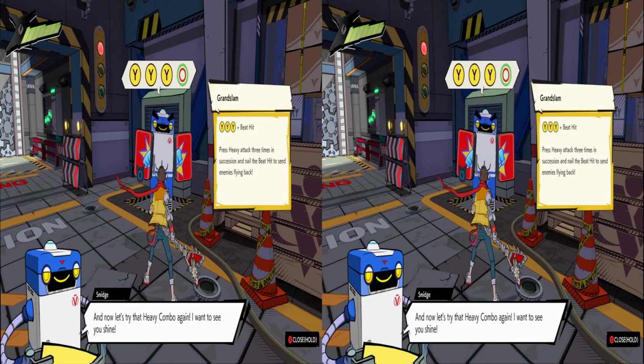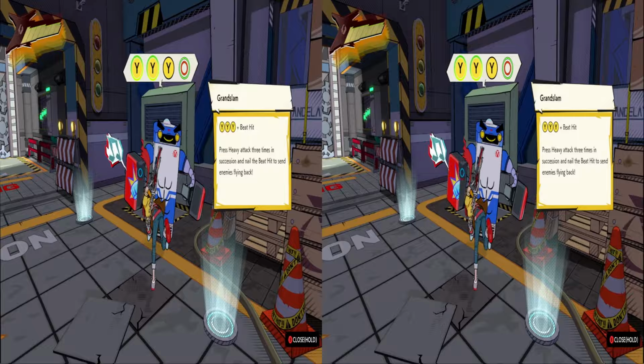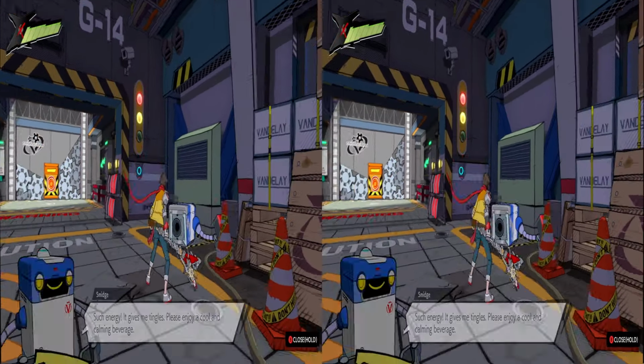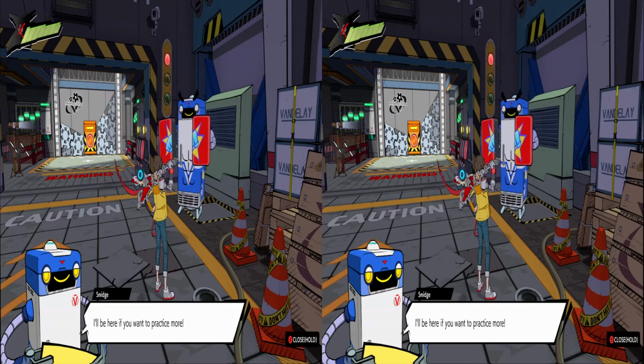And now let's try that heavy combo again. I want to see you shine. Okay. Such energy. It gives me tingles. Please enjoy a cool and calming beverage. I'll be here if you want to practice more.